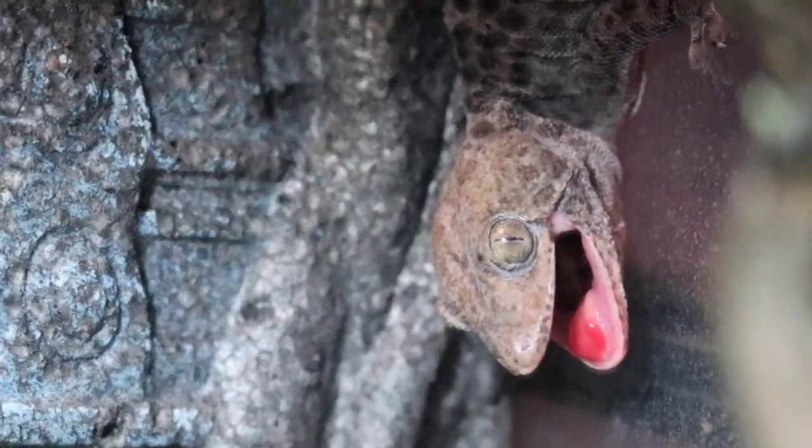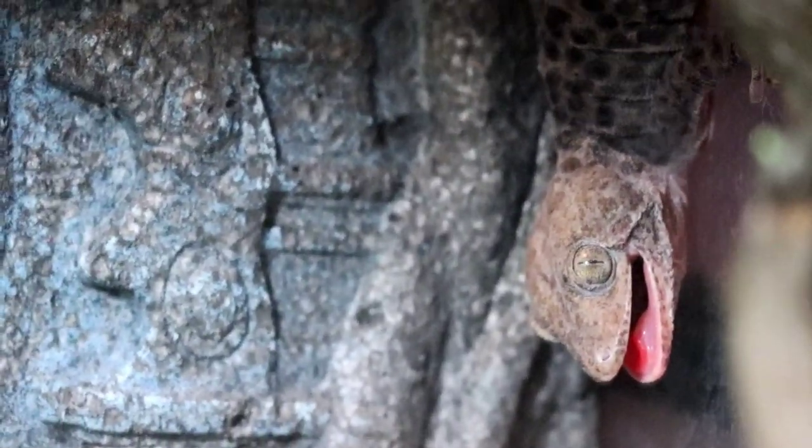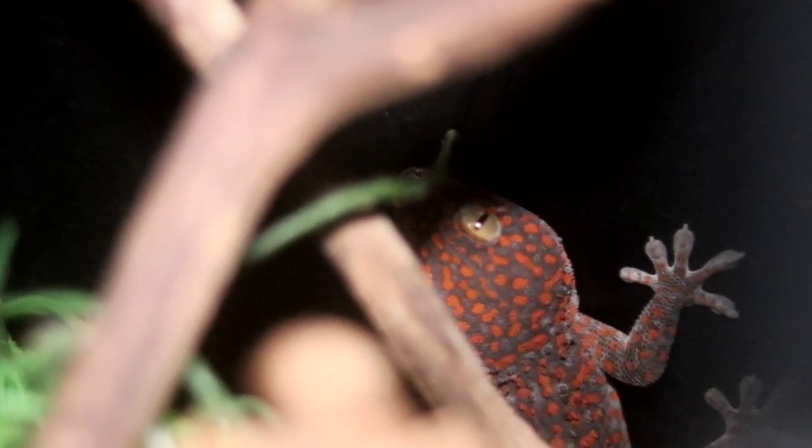That sub-adult gecko isn't going to be a sub-adult forever — he's going to turn into an adult gecko, that 10 to 12-plus inch animal that does pack quite a punch. All those jaw and cheek muscles are meant for one thing and one thing only: biting, and not letting go. Nicknamed the pit bull gecko, when these things latch onto you they really don't like letting go, and it makes quite an unpleasant experience. We've gotten quite a few bites here, quite a few scrapes, bruises, and bloody fingers to say the least, but that's never deterred me from taming down this gecko.